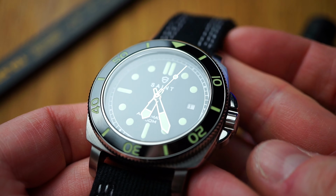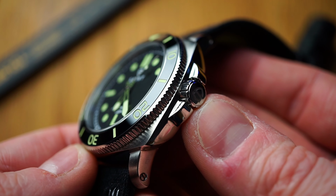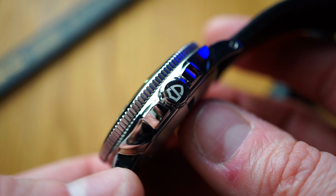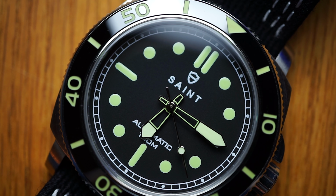So I think overall the case design and the case build quality, I think it feels like a more luxurious, more quality watch than the price would suggest. And I suppose that poses the wider question of how much Panerai, Rolex, Omega, how much does it cost them to produce a case? But then the markup they're making on those watches and what they can charge because of that badge is mind-boggling. It's intriguing to me. I find it really interesting what the costs to build a luxury watch would be, because this build quality on this Saint watch is more than the £225. So you're definitely getting value for money, I feel.